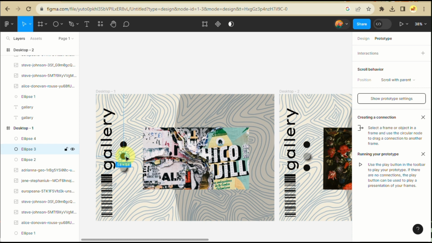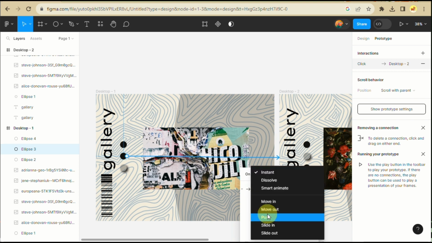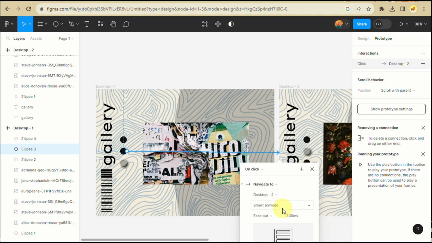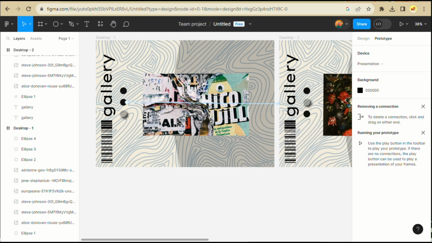That's on the left side panel of the screen, and all you have to do here is that for desktop 1 or the frame number 1 is to click on this plus icon, and then just connect it or point the arrow pointing to the desktop. Then here for the settings, you just need to click on Smart Animate. And then for the milliseconds, that would be 600 milliseconds. And then for the ease in, ease out, it should be the ease out option.